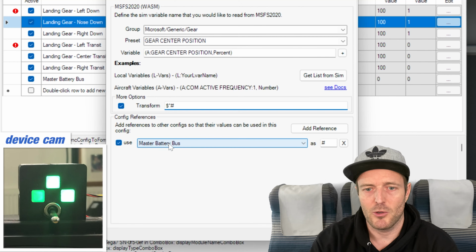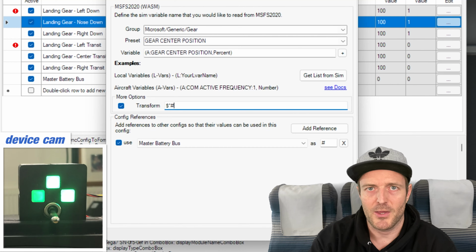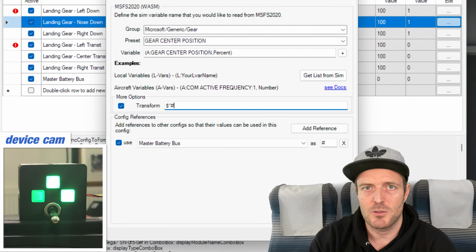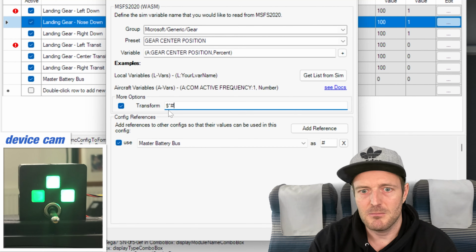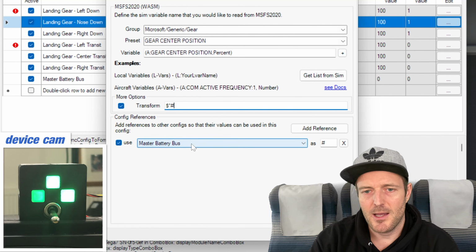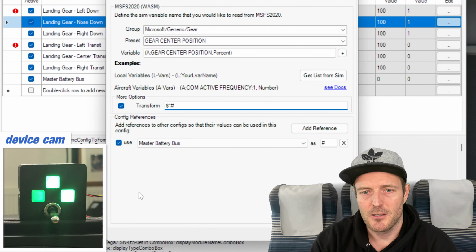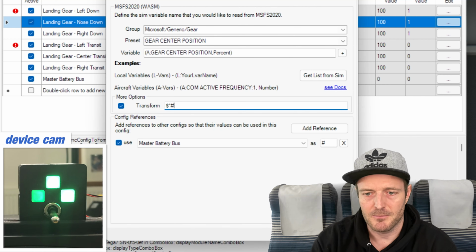That means we have no battery bus voltage. Or if it's multiplied by 1, well, then we know that the value is going to stay the same, and that's also fine. So this is really a cool and universal trick for many of these kinds of configurations that you want to make depending on some other aircraft state.